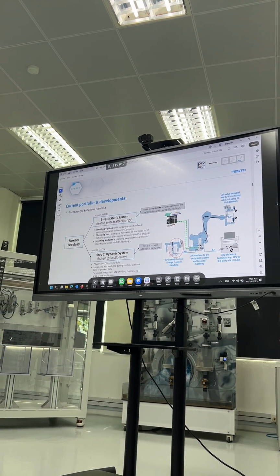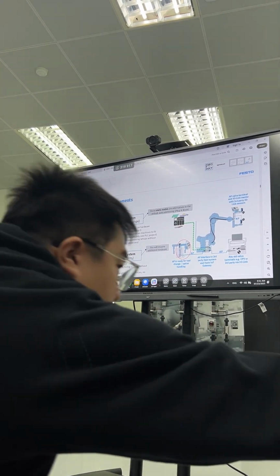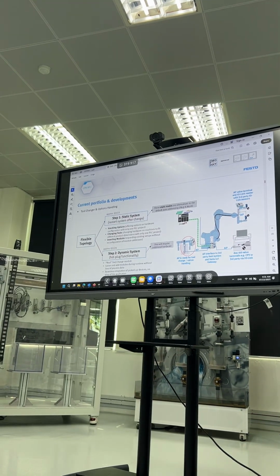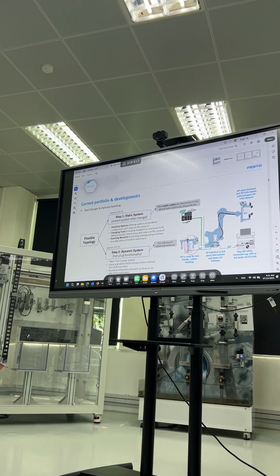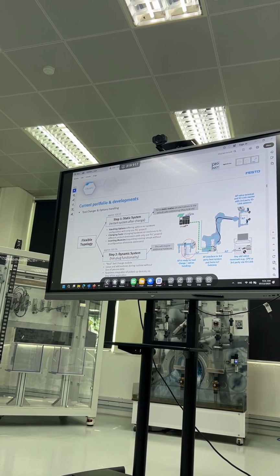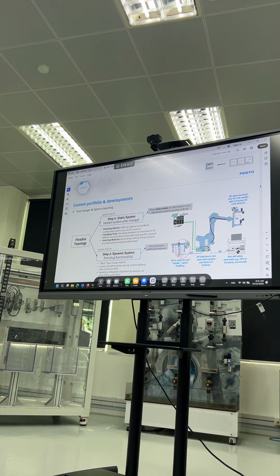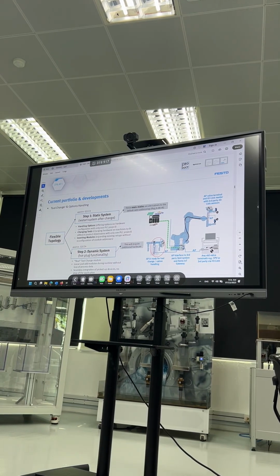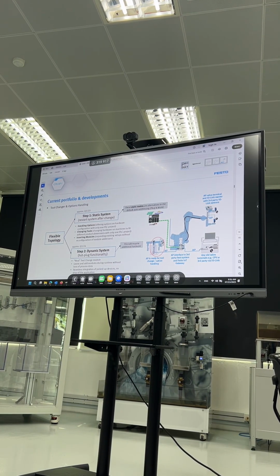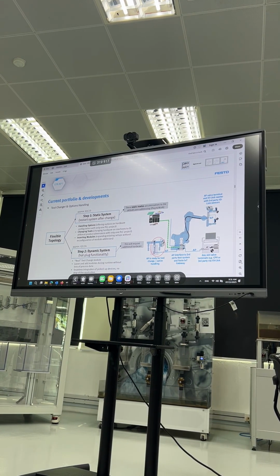Okay, did I mention this? For the AP communication between these two modules, you can go up to 50 meters. Yeah, so it's quite long. So when a customer has a very decentralized machine like what we are seeing here, and each of the devices are very far away from each other, they can use our CPX API.